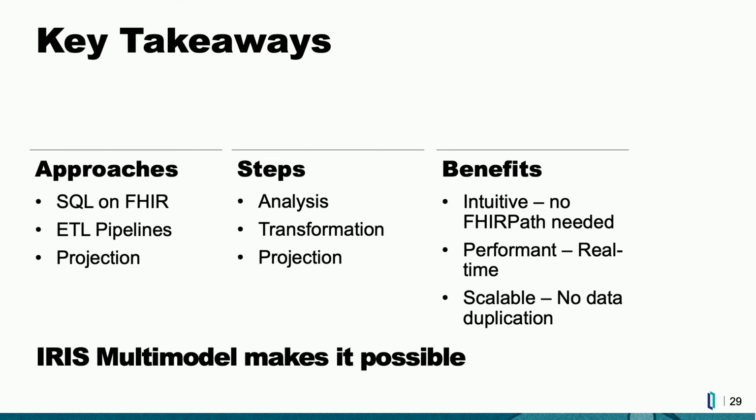So what I want to leave you with is a few key takeaways. First, the good news is you can do analytics on FHIR data. And you got some choices in the market. You could use SQL on FHIR. It is available in open source. The limitations, no BI tools with that. You could build an ETL pipeline using FHIRPath. If you're a programmer and you know FHIR, this is absolutely a possibility for you.